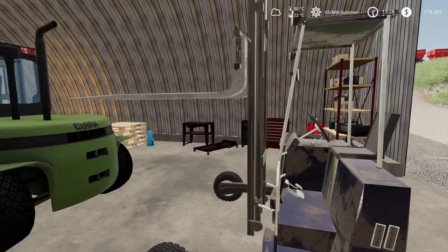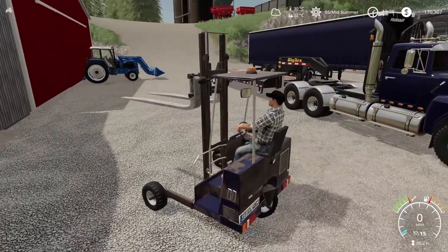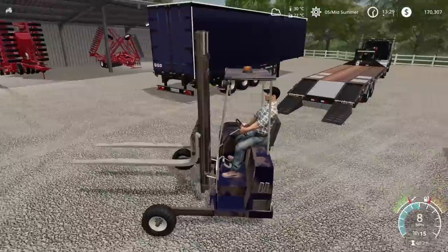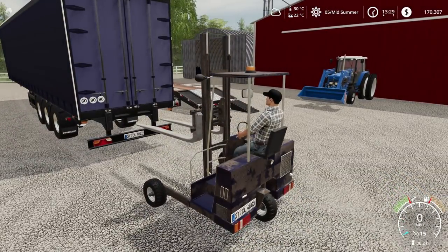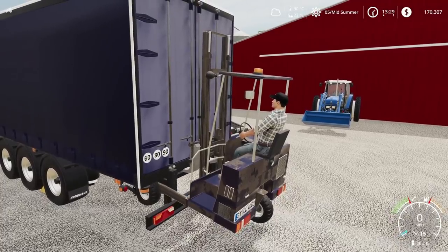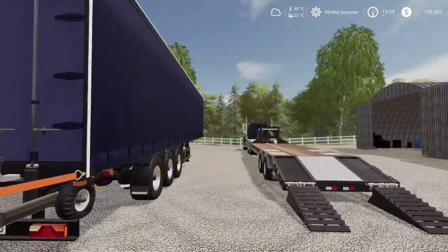Whatever the capacity is, the weight of the forklift is double that capacity. The plates on this one say it's about 10,000 pounds capacity, so you're looking at about 20,000 pounds weight on this forklift, and I've got to get that out to the logging camp. It's a lot of weight for a small piece of equipment. So first, let's get this thing out of the way - we'll be using this probably later on as well. The small forklift is great for small jobs, but out at the logging camp there's some stuff where we just don't know the weight, and having limited headroom on capacity could cause issues. Drop this back in - it's so much more useful on the back of this trailer setup for moving product around.